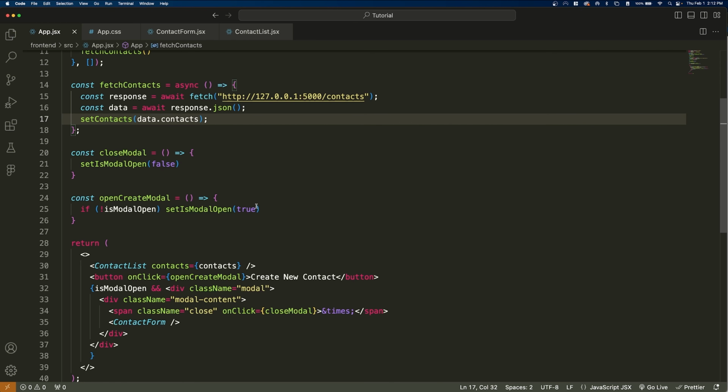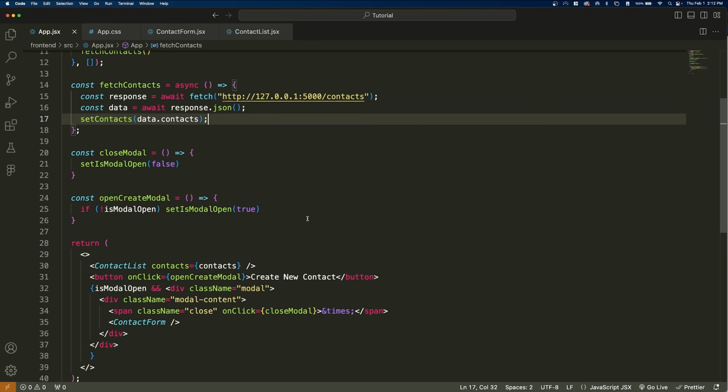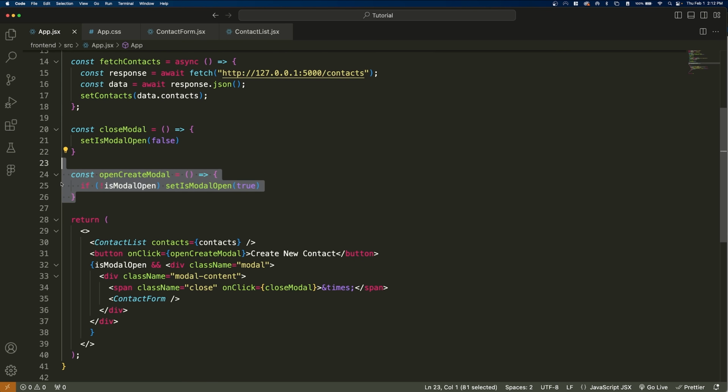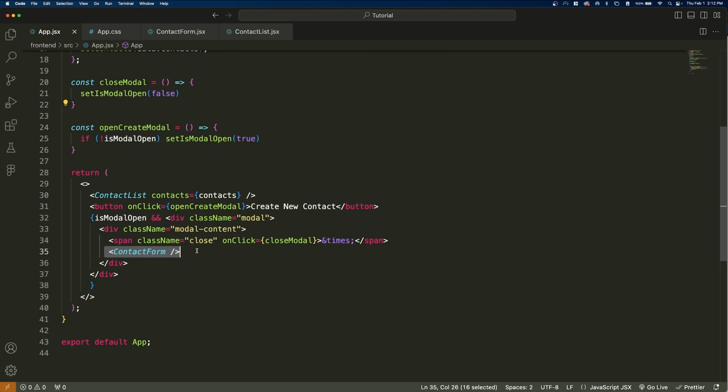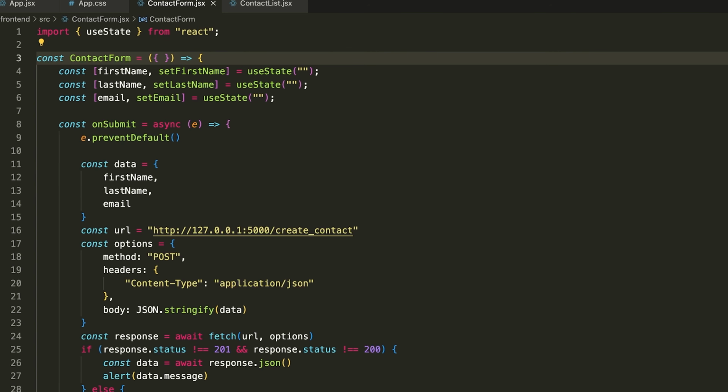So there's a few changes here and these components are going to be kind of intertwined. What we'll need to do is in the contact list, we're going to have a button be pressed. That button is going to tell the main app component, hey, we want to edit a contact. It's then going to open up a modal, and we're then going to need to pass that contact to the contact form, and then the form will allow us to edit that contact. So we'll start with the form, and inside contact form, we're going to take in some props. So we're going to say that my existing contact is equal to an empty object.